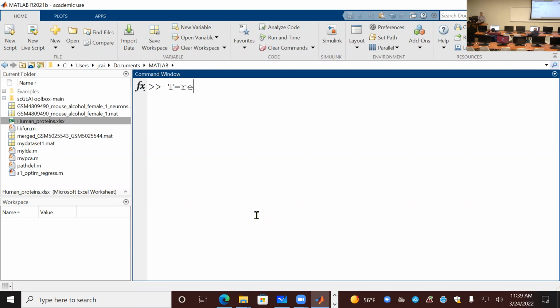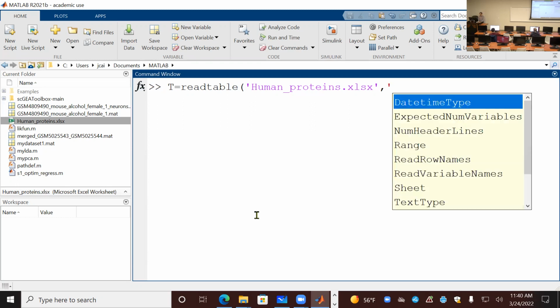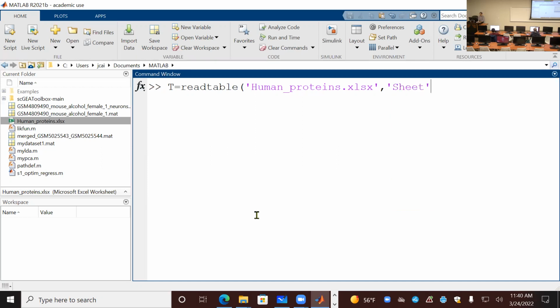So we will use readtable. Readtable will take a file name, and there are multiple spreadsheets in there, so this should have the option sheet number 1. Okay.